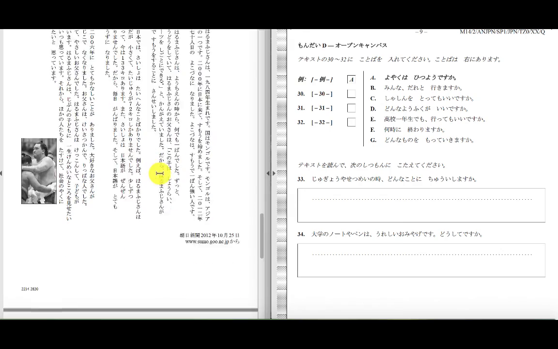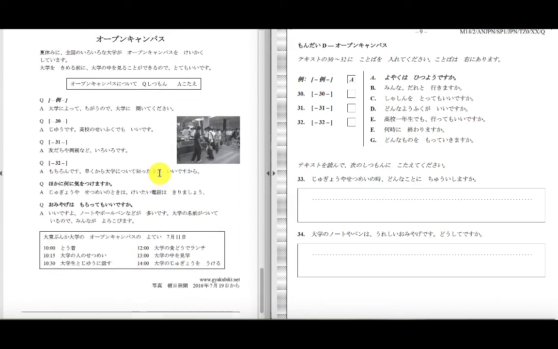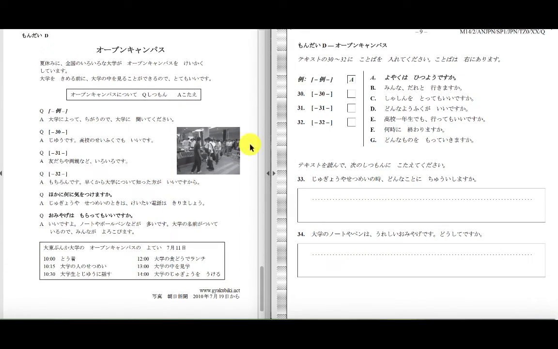Okay, finally we're going down to the last text. Here we have Mondai D, so moving down to Mondai D. Again, you're not going to be able to read the whole text, so be guided by the questions, what they're after. So in this one, it says text 30 to 32. So be guided by that, 30, 31, 32. And here you're looking at 30. So over here is 30. And it's a question which is missing. So you're looking for which one of those questions is matching the answer. So you can do that.